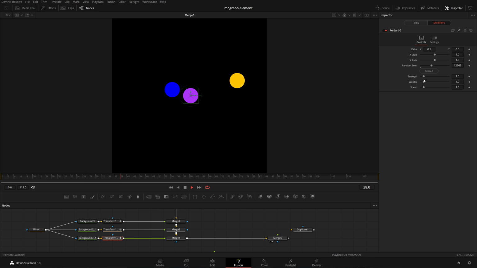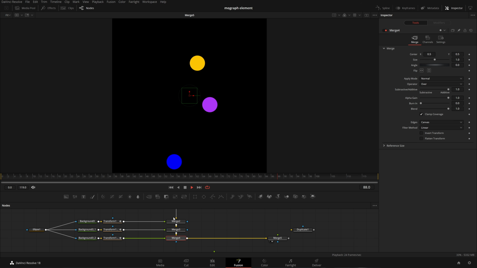Here also reseed it, increase the strength, increase the wobbling, increase speed like this, and now you have this kind of an effect. As you can see, the purple one is just going out. Let me reduce its x and y scale properties. Now it will be sticking under this border. Now we have these 3 moving circles.